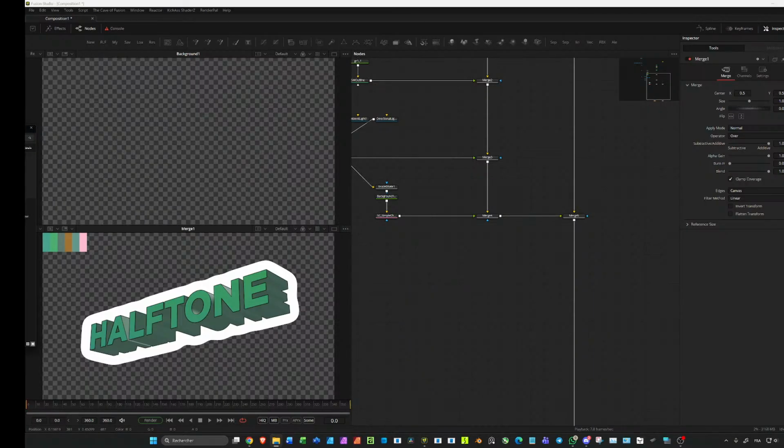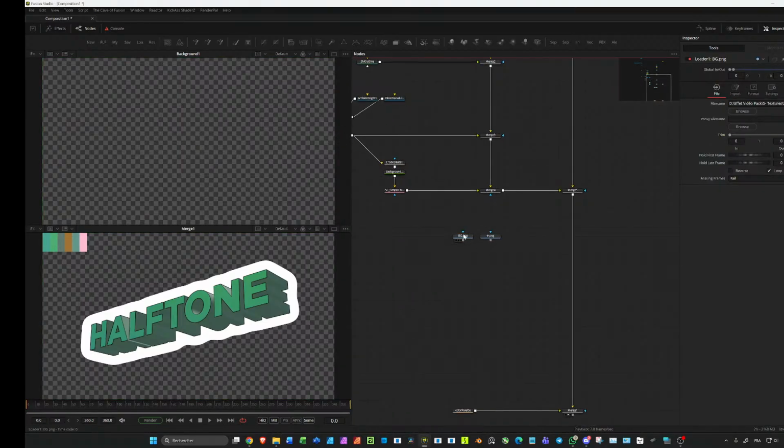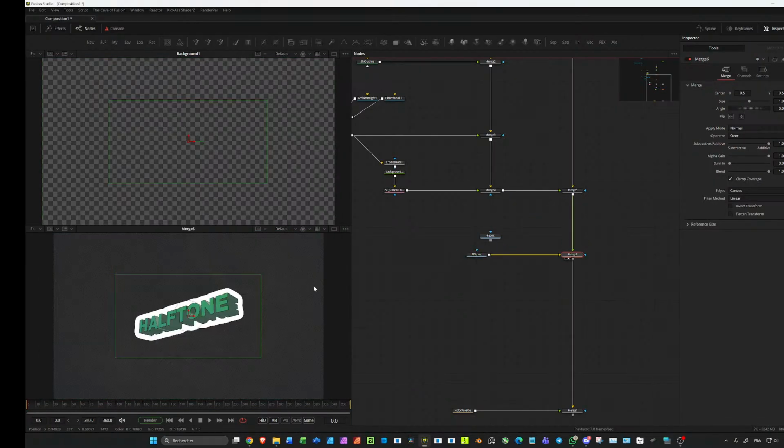Let me find it first. I added these two elements. So you have your background, this one on top this time.